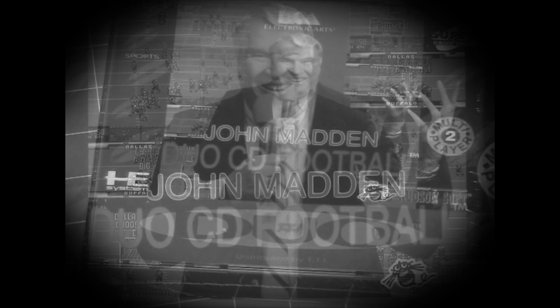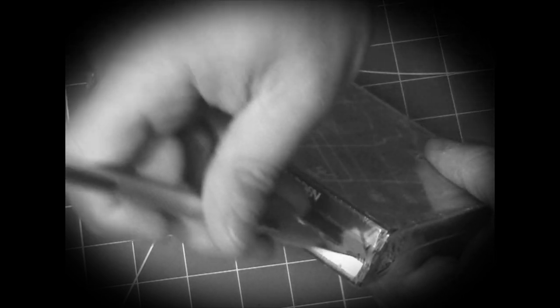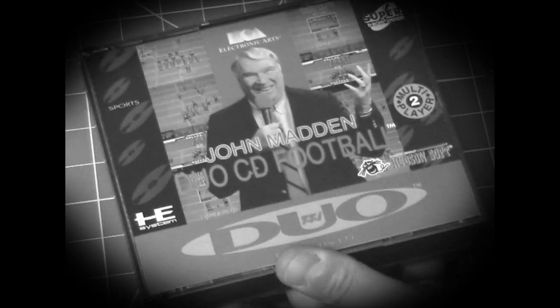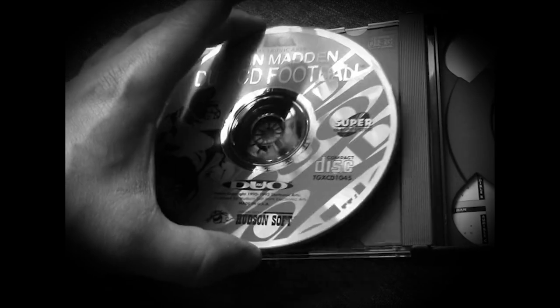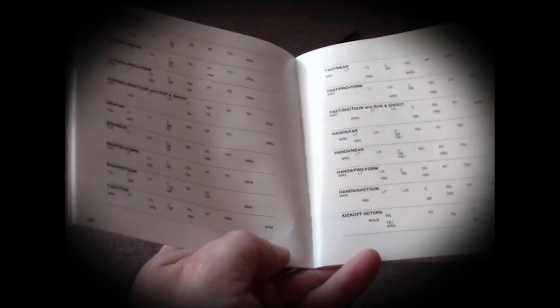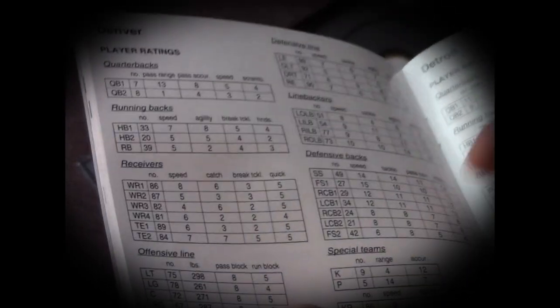I was definitely the only one in my neighborhood playing this version as a kid. Sadly I had to buy another copy because my original was damaged. If we take the shrink wrap off, we find this to be in a double CD case — because the manual is huge and it comes with a fold-out poster showing off all of the various plays. New Duo CD smell! If we thumb through the manual, we can see why it's so chunky — pages 17 through 54 have every team listed with a ton of info.